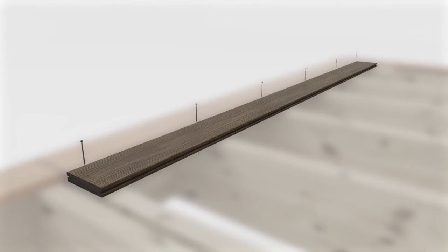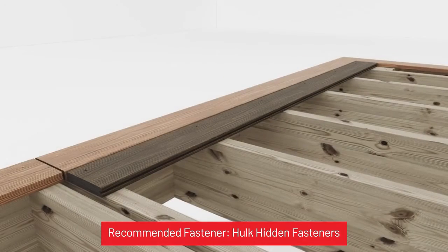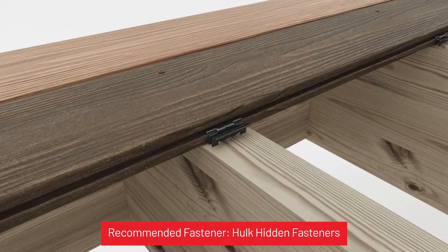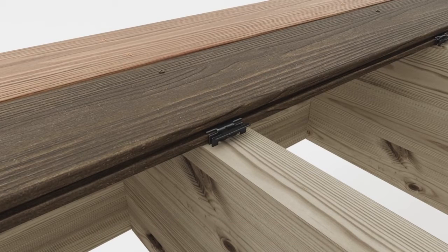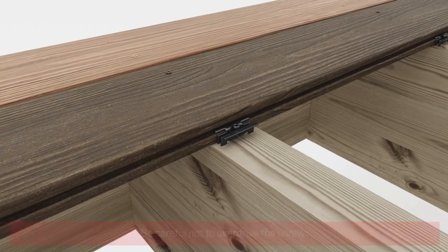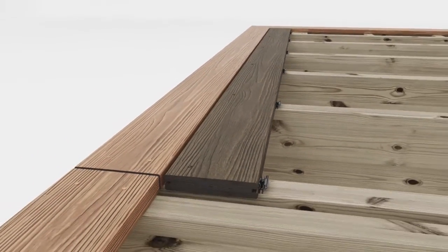You'll need to face fasten the first row of fasteners on your grooved board before switching to the hidden fasteners on the other side. The Hulk hidden fasteners fit easily into the grooves of the board. Start by placing the serrated, downward-angled edge into the board. Using the Hulk hidden fastener screw, drill straight down into the clip. The serrated edge will bite down on the board, providing a firm hold.